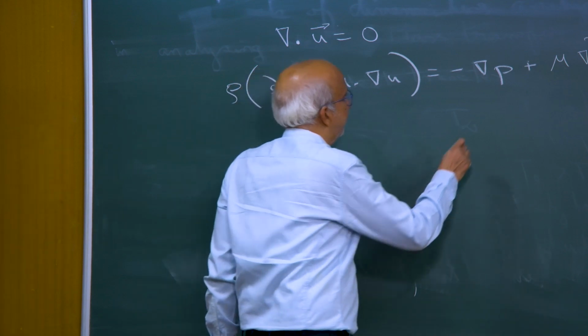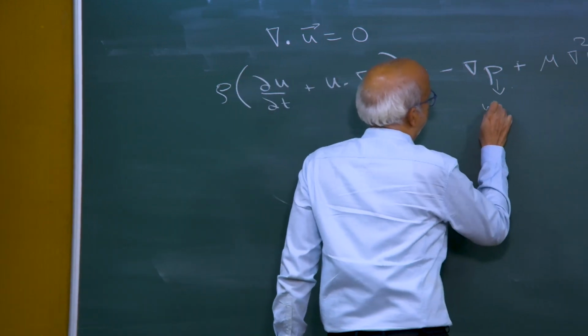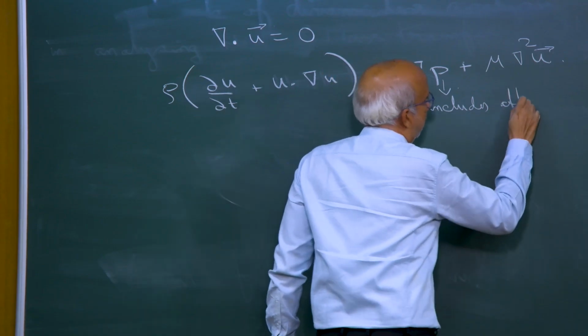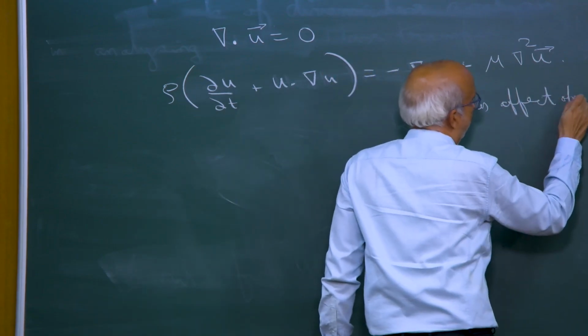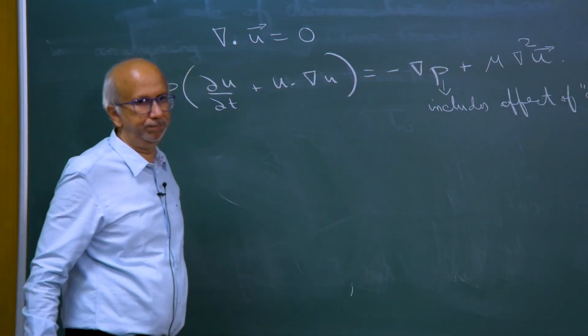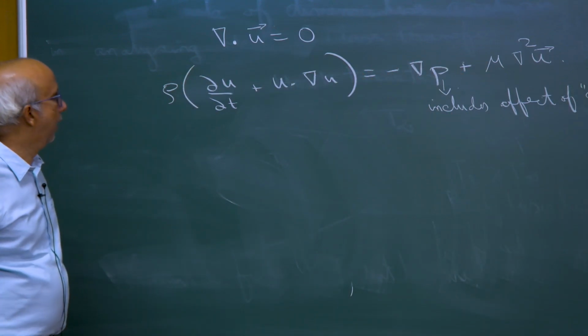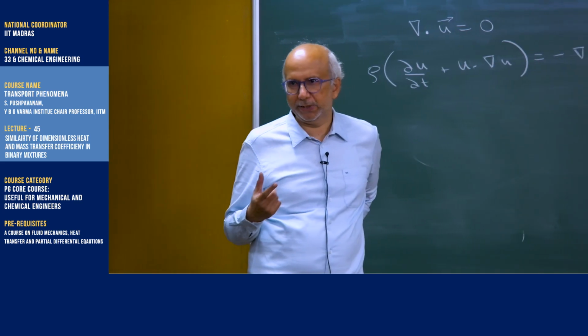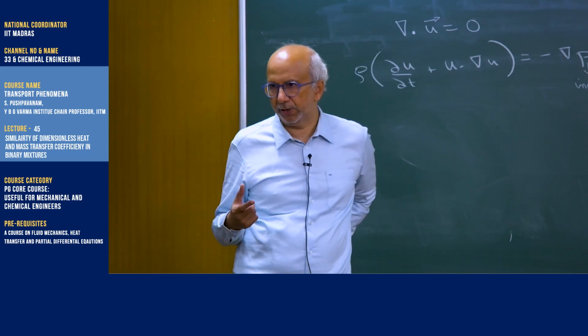Okay. So, this includes the effect of G as discussed before. So, now what I want to do is I want to make this equation dimensionless, and when you want to make an equation dimensionless, you realize that you have to choose characteristic scales, okay.